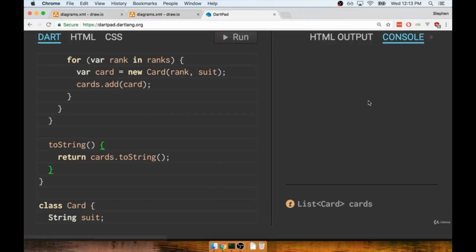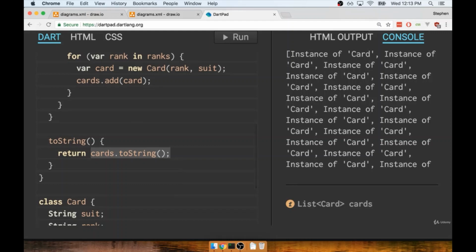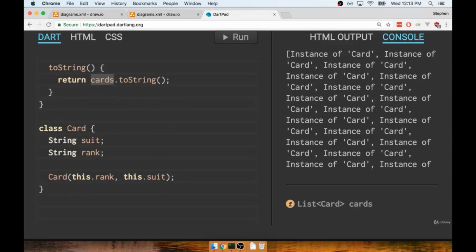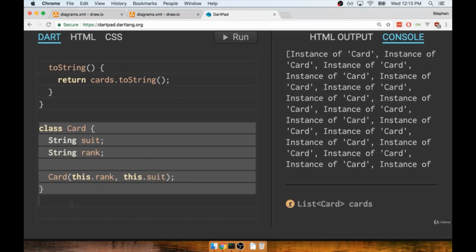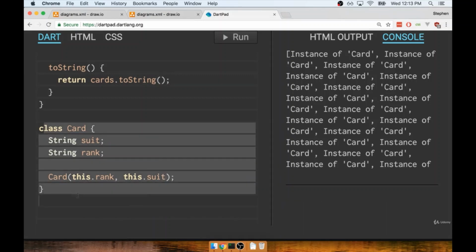Okay, so I'll click on run. And now over here, you'll notice that I see what looks like a list. I see a whole bunch of records, but what actually gets printed is "instance of card" over and over again. Okay, well, you might be able to guess what's going on now. We've returned a representation of that list of cards. However, when we call ToString on the list of cards, that in turn calls ToString on our card class as well. And so we get this chain of delegation: the very top level ToString gets called, that calls the list's ToString, and then the list's ToString in turn calls ToString on the card class as well. And so that's why we're seeing this instance of card.